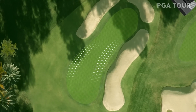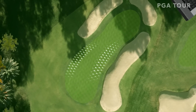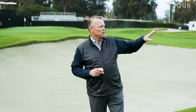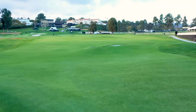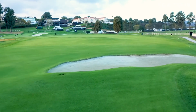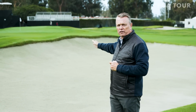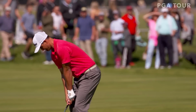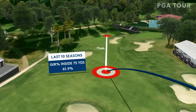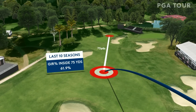We're now standing at the second shot area for those players that choose to lay up at Riviera's 10th hole. Only 210 yards to carry the cross bunkers. It's a relatively benign layup area, but what it does for those players that choose to lay up with perhaps a hybrid or a 3-iron, sets up a relatively easy pitch shot straight up this green to hopefully set up a birdie opportunity. It's a fine strategy, but it's also such a difficult wedge shot that you kind of have to pick your poison. Just because a player lays up does not mean reaching the green is a foregone conclusion.